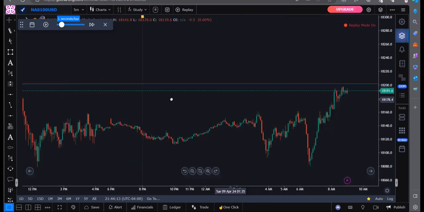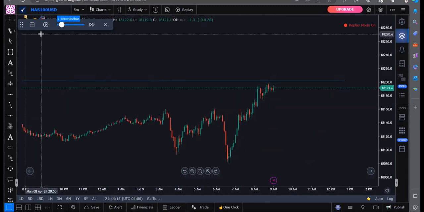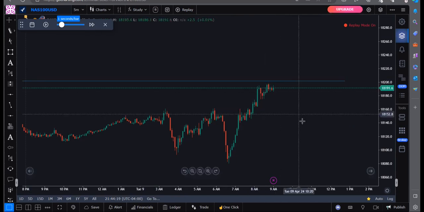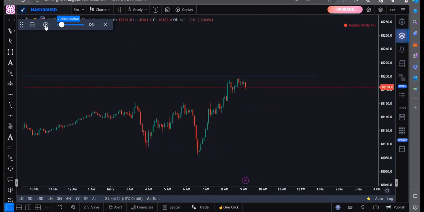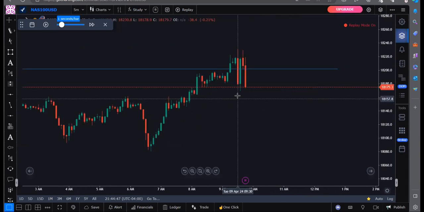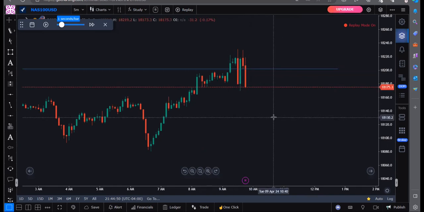You put a line right there, and the only thing you do is wait for price to make a fake out, and then we're going to take our trade. Let's see. Okay, perfect. The market did open, and usually I wait for the first couple of minutes for the manipulation, choppiness, everything. You just gotta wait for the market to give you the clues that you need in order to take your trade.